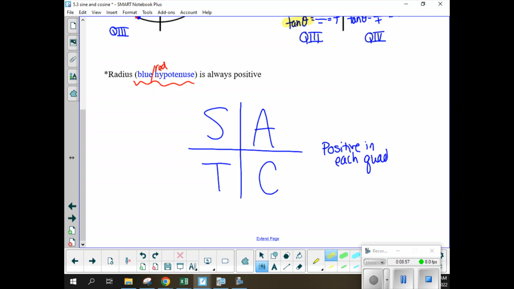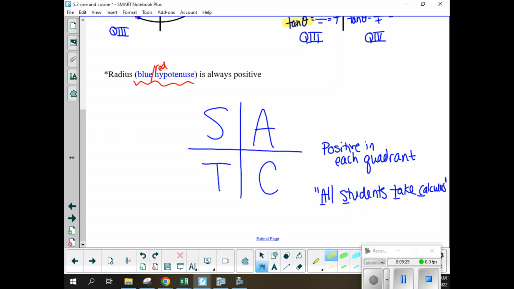Okay, so if we were working with an angle in quadrant 3, and it said find tangent of that angle, we would automatically know that one's going to be positive. If we were asked to find sine of that angle, it would have to be negative based on ASTC. You can come up with your own little phrase, but sometimes we use this: All students take calculus, ASTC. Nice little trick to help us remember that.